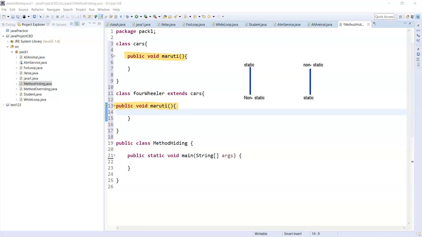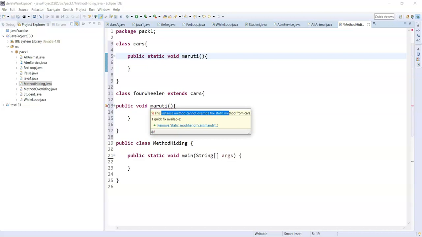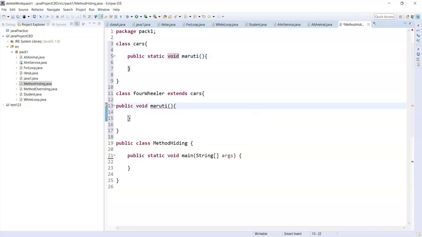Now if I put the static keyword over here, as per the rule which I have explained, a static method cannot be overridden into non-static in the child class, so we get an error out here. See, the instance method cannot override a static method from Cars, so we have to either remove the static keyword or put a static keyword over this method.